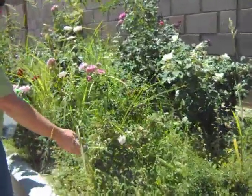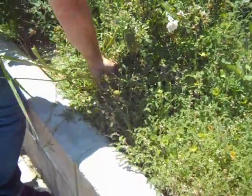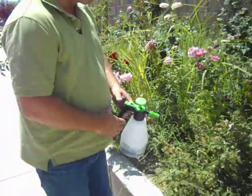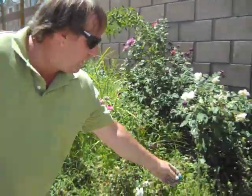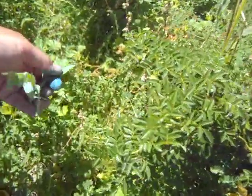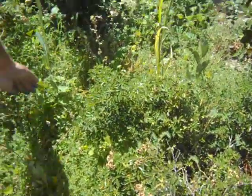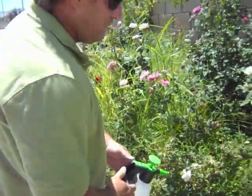This is not something you're going to spray. It's already so tall, it just is going to have to be pulled out by hand. This is not effectual to spray like that. This plant leaf right here, I don't remember the name of the weed specifically, but again, it's got a waxy surface. Since it's really tall and just by itself, hand removal is the best option.